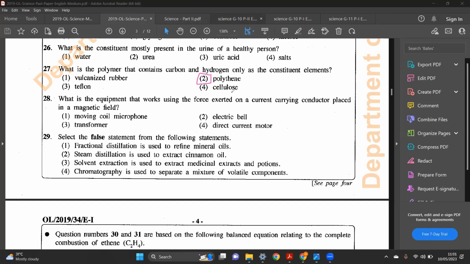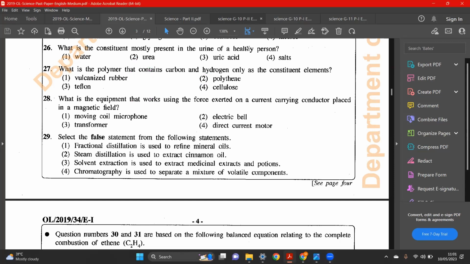If you look at Teflon, Teflon is basically carbon and fluorine together. I'm sure you've seen things like this, 4 fluorines connected. The one in your non-stick pans and all of that. That's Teflon. So definitely not an option. So it's the second answer there.